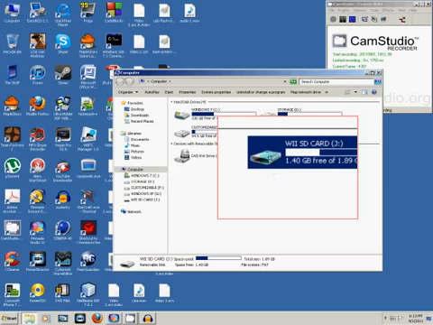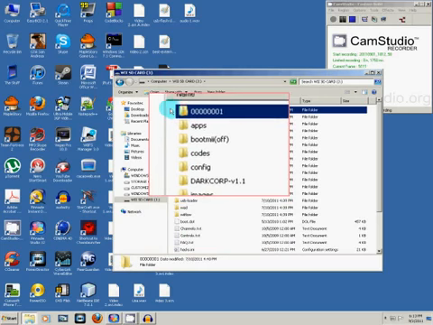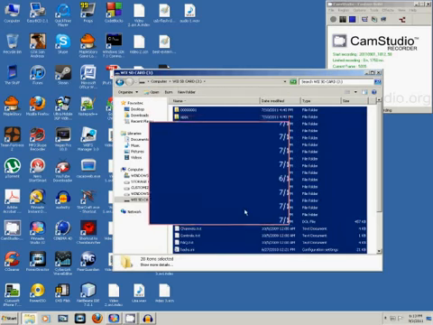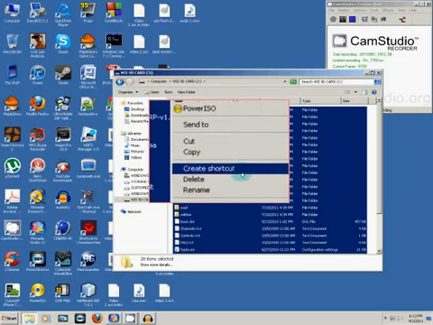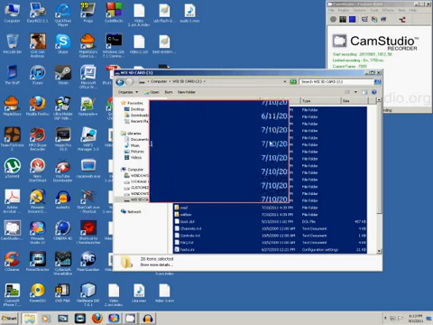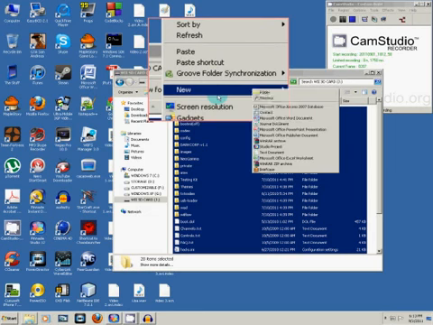I have all my Wii applications on there right now, and all I want to do is press Control A to highlight everything, and then copy or cut them, it doesn't really matter.